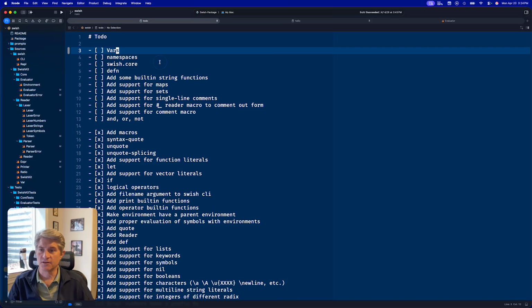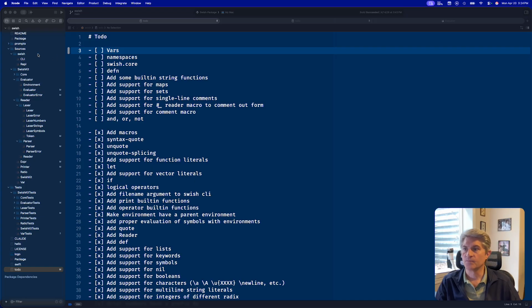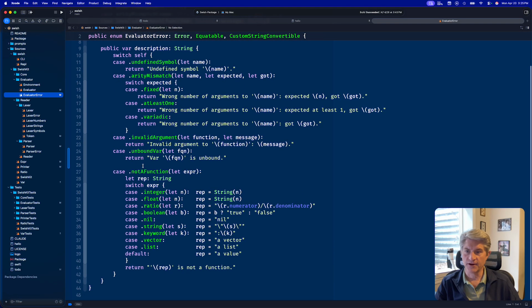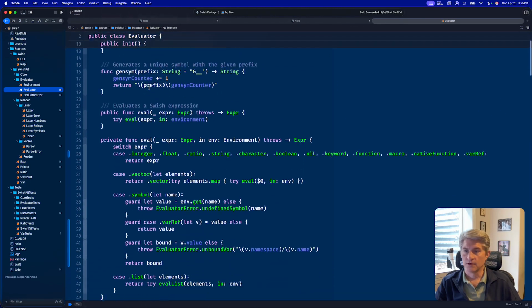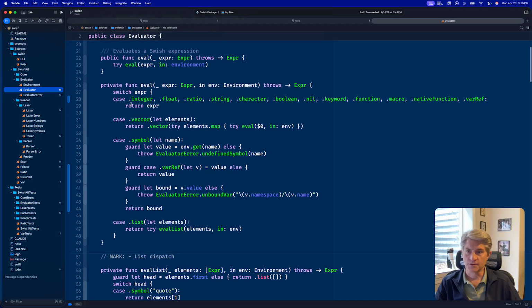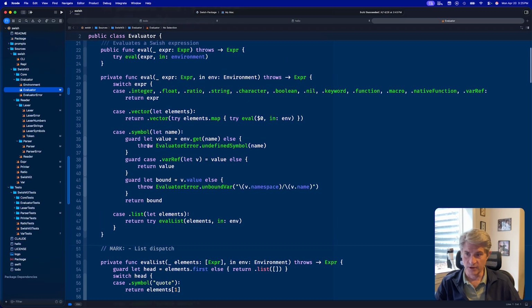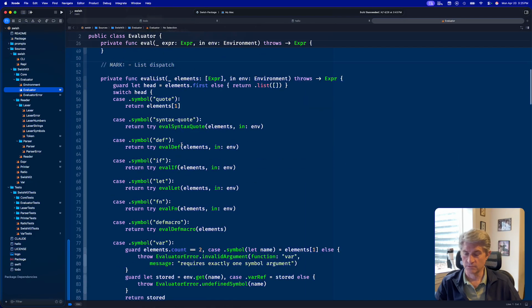Let's look at the code. Evaluator error, we added the new unbound var error. In the evaluator, var refs evaluate to themselves. When we're evaluating a symbol and it's a var ref, we get the value of the var.